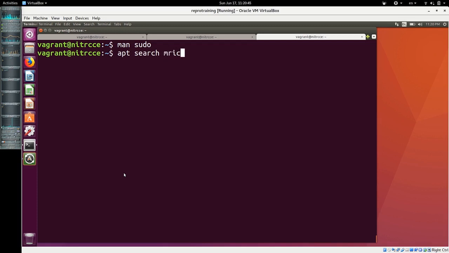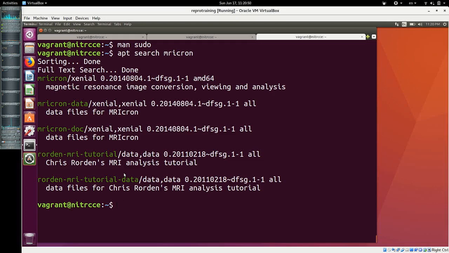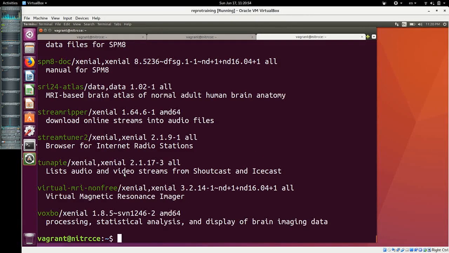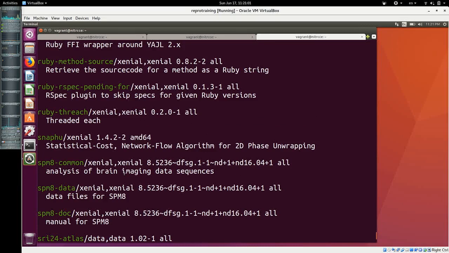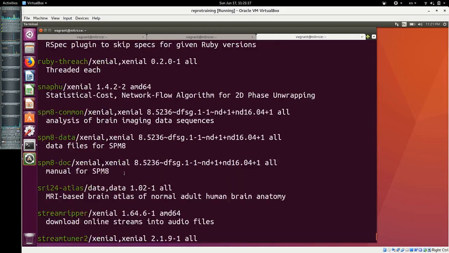So you just search for what you know, this tool, right? So MRIcron. MRI, here we go. MRI will be a little bit too loose, right? Because then it's like all kinds of internet radio stations and Ruby threads. So again, we talked about data before and all the terms, and this is an example where we look for free text. It provides us hints for stuff, right? It's not exactly a match unless we know exactly the name. Let's say if I knew MRIcron, if I looked for MRIcron, I could find it.